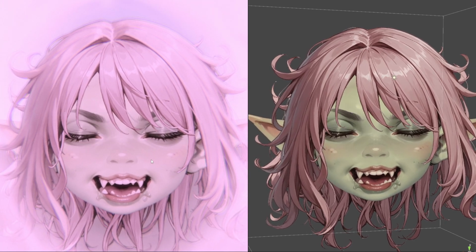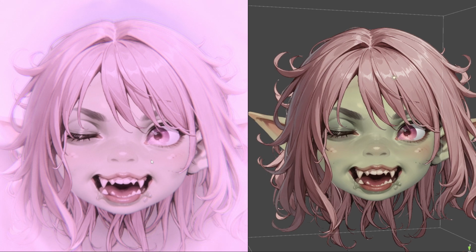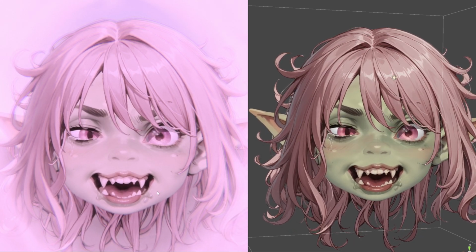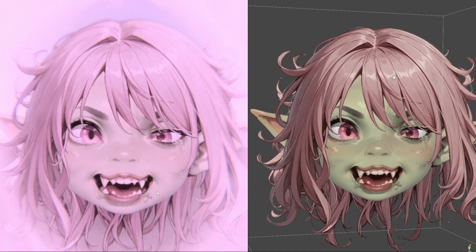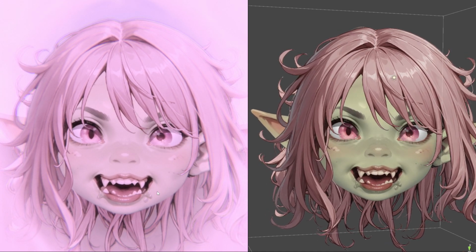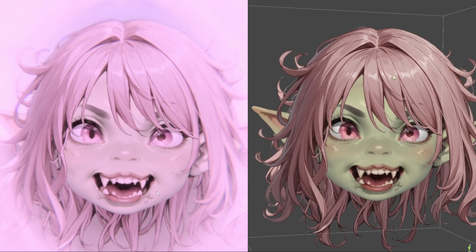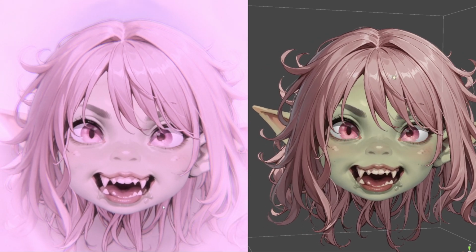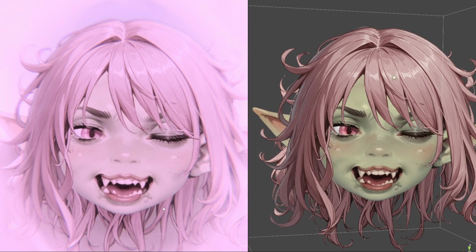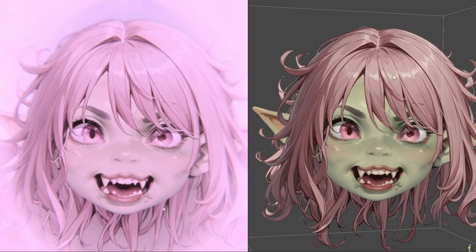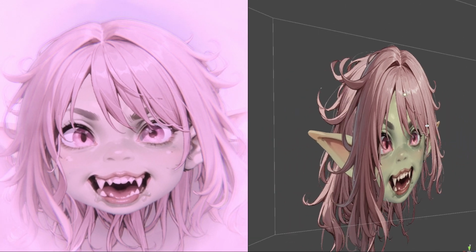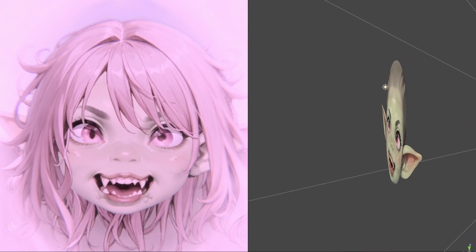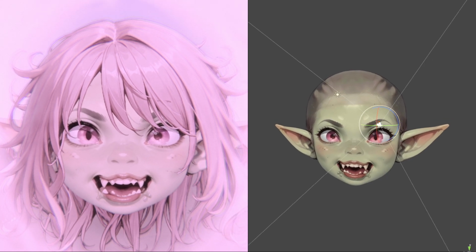But yeah, currently there's a lot more work needed, but it works, and it's just all on the shader. You can see on this screen, there it is.